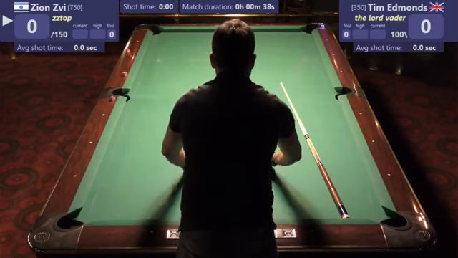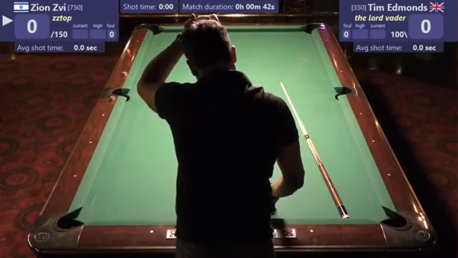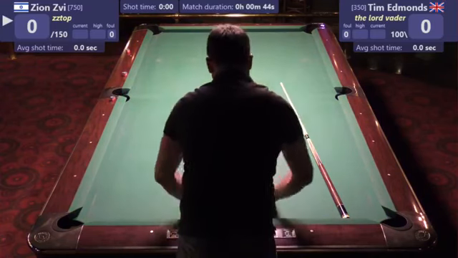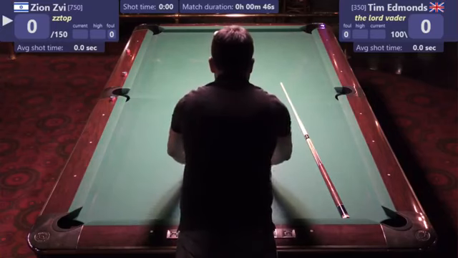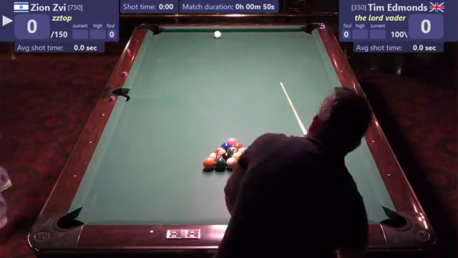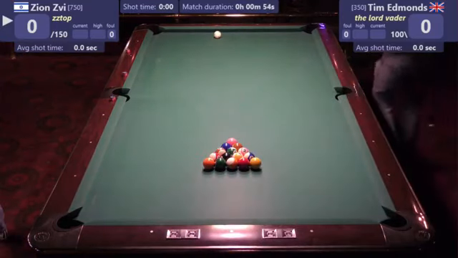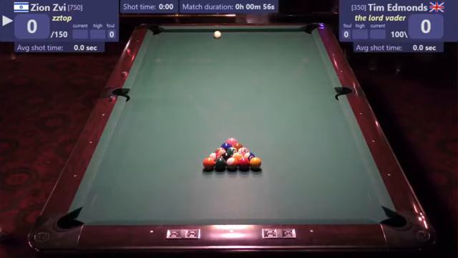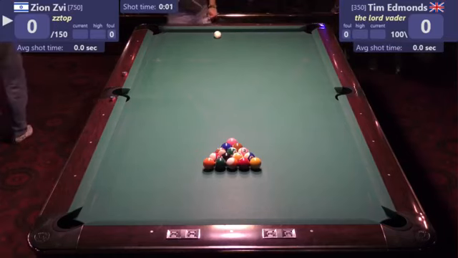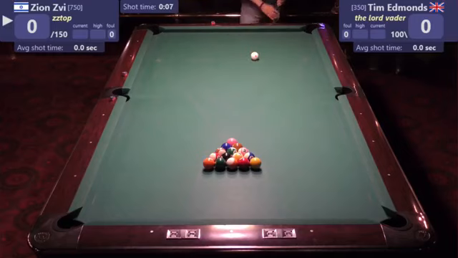If you're new to 14.1, when you break, there are very strict rules. First, you must contact an object ball, and after the contact to the object ball, you must send 2 object balls to the rail plus the cue ball. If you don't, it's a breaking foul, -2 points, and the opponent has the choice of accepting the position or making you break again.